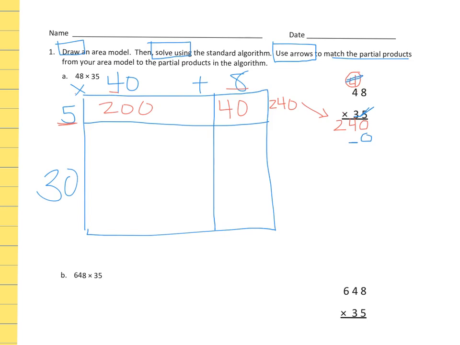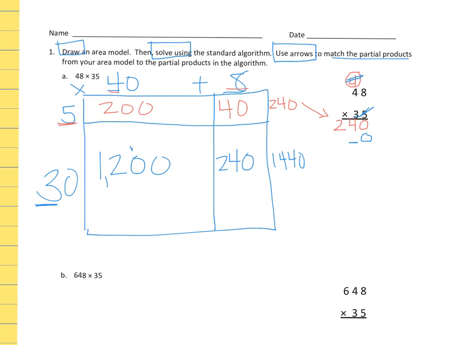And let's go back to the area model to do some more math. So we got 30 times 40. So 3 times 4, let's think of that, that's 12. And we add 2 zeros for 30 times 40, and that would be 1,200. Now we do 30 times 8. 3 times 8, hopefully you know, is 24. So 30 times 8 is 240. So now we have 1,200 plus 240, and that would give you 1,440.